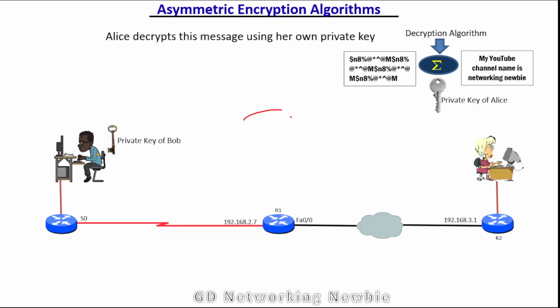So even though any user in between may receive this encrypted message, they will not have access to the private key of Alice and they will not be able to decrypt it. The private key was generated locally on Alice's computer, so it was never transmitted to anyone. So there is no chance that someone can intercept that private key. This is only possible when some hacker gains access to her machine, her computer, and can get access to that private key. In this way, we can securely transmit our information from one user to another.